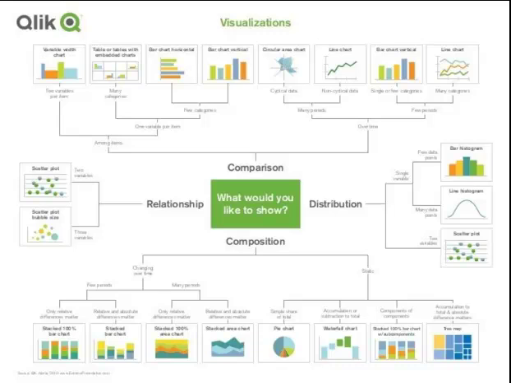So if you're showing how a company's stock price changed over a year, a line chart would be perfect for that, because it shows trends over time really well. But if you're just comparing the stock prices of 3 different companies on a single day, a bar chart might be better, because you're not dealing with any trends. It's just a static comparison.